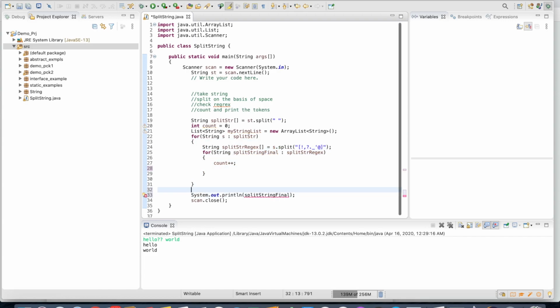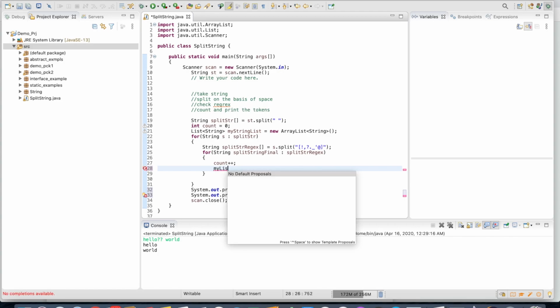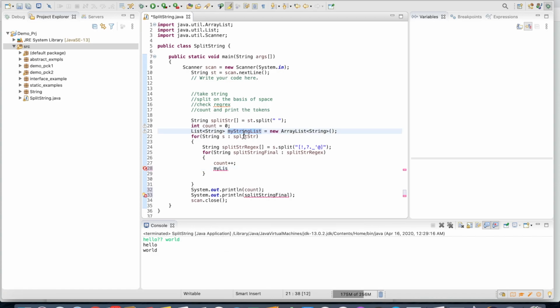Before this we will print the count also, and now inside this I will take my list and add every string here like this. Now I have the final count here and I have all my split strings added into my list.